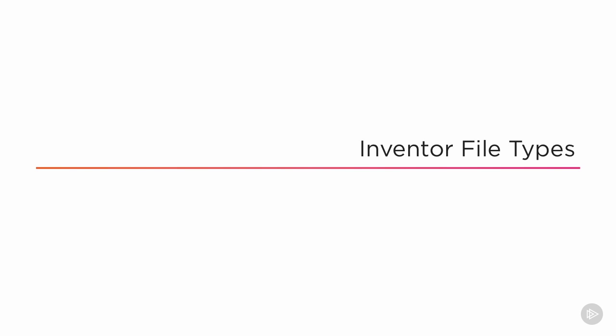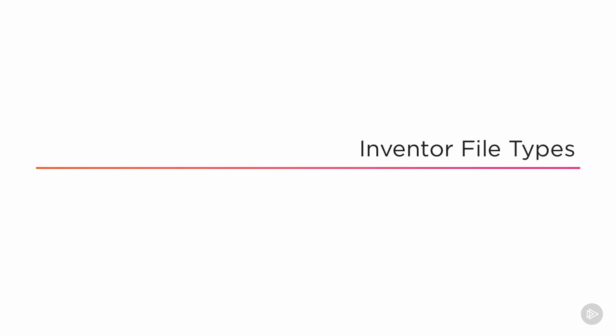So let's take a look at Inventor file types for a minute. Within Inventor, it's important to know the file type so that you can designate whether or not you're within a certain environment, whether you need to switch environments, or if you're opening a part file or an assembly file or any Inventor file externally, like in Windows Explorer, or searching for a file, then you know exactly what you're looking for, where you're working in at all times.